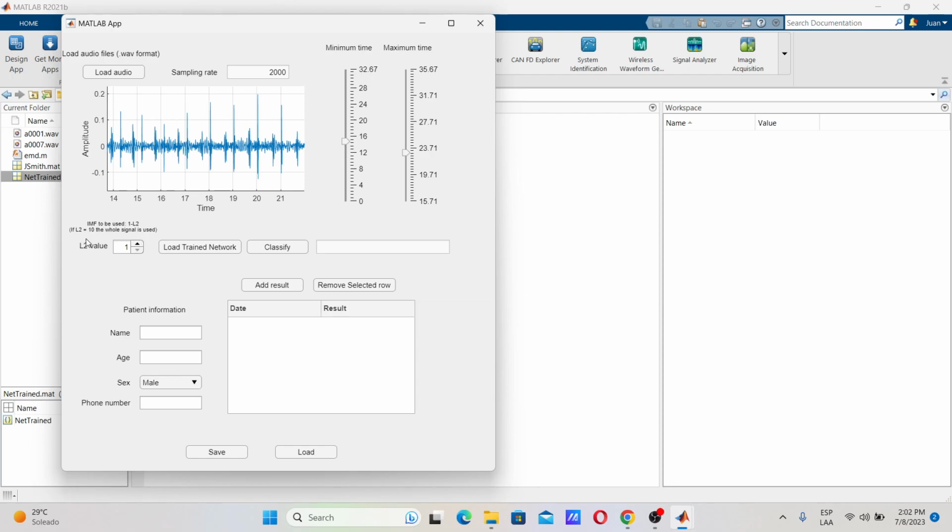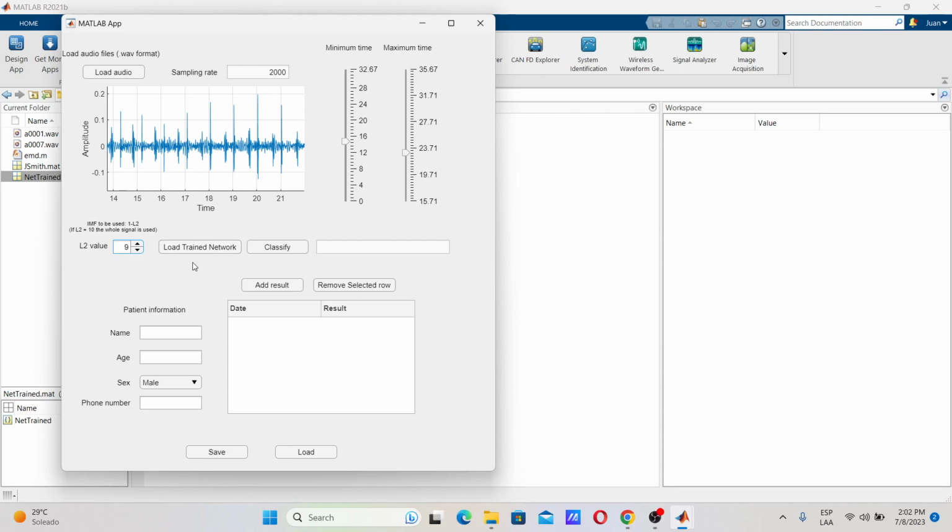So here we have the values that are going to be used for the reconstruction of the signal. It will start with the first mode, with the first IMF, and this will be the last value it will use to reconstruct. If you go up to the final value, that in this case is 10, then it will just use the entire signal with no reconstruction. However, I recommend using either this value or using 9 IMFs, which is what usually generates the more standard, the more general results.